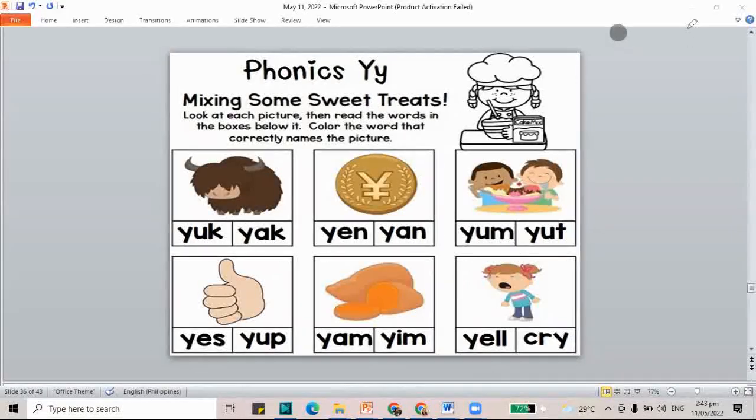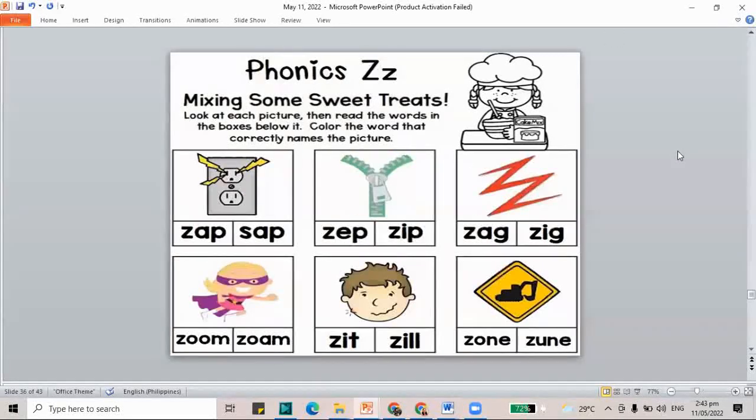I'll be jumping to the next one and the last work. How about we do the first one? It is zap. We have Z-A-P, zap, Z-I-P, zip, Z-A-G, zag, Z-O-O-M, zoom, Z-I-T, zit, and Z-O-N-E, zone. If you're not yet done, pause this video, play it again once you're done.